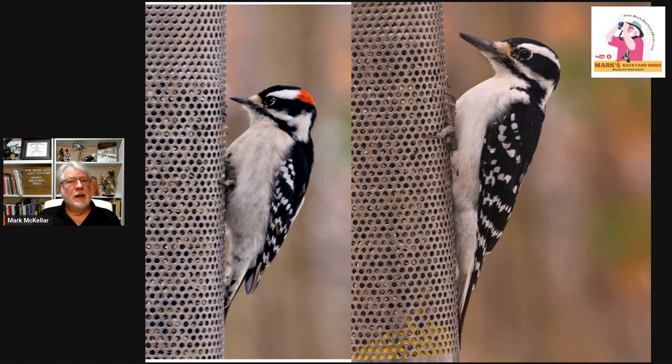There's purple finch versus house finch, there's northern mockingbird versus loggerhead shrike — some really confusing identifications out there, especially for beginning bird watchers. First of all, great picture taken by a good friend of mine, Mary Nemesek, who caught the birds on the same bird feeder, same distance, camera angle, not blown up. A super comparison of the two. I'll show you the sexual dimorphism difference. On downy woodpeckers it's very subtle, but it is there. The little downy on the left has a red spot on the back of his head — that makes him a male. The hairy on the right does not have that red, so she's a female. That applies to both species; that's how you tell sex in the two birds.